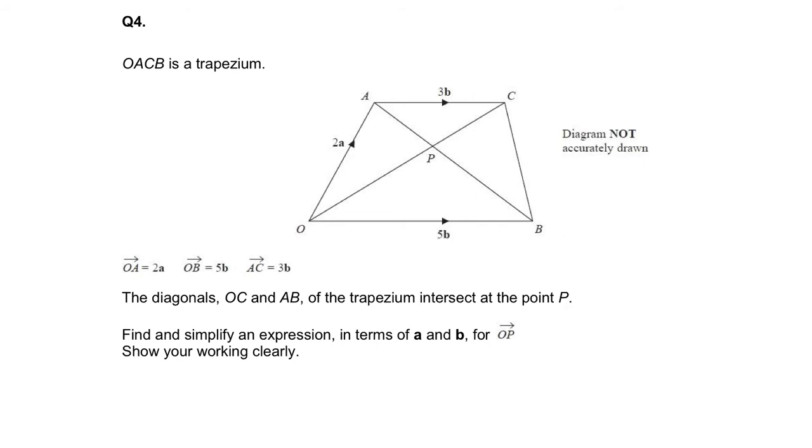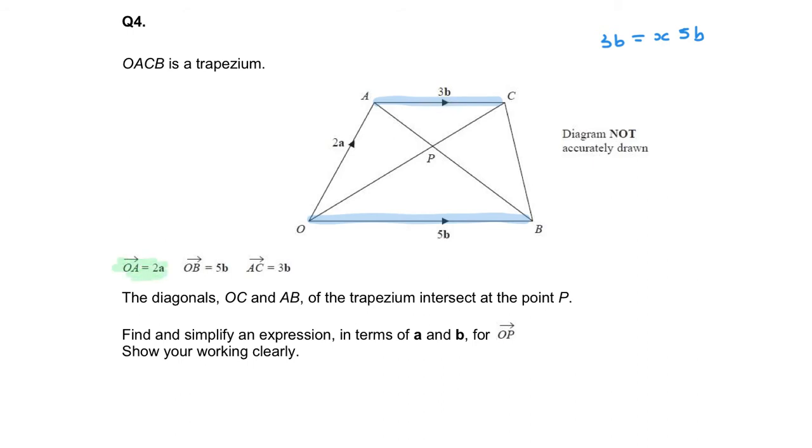First of all, guys, what do we know about trapeziums? We know that these two sides are parallel. It's always in a trapezium. That's the rule, isn't it? Sorry, the definition of a trapezium is you have one set of parallel sides. What is the factor? Well, 3b equals x lots of 5b. So I'm assuming it would be 3 over 5 would be the factor. However, we don't need to worry about that. Okay.